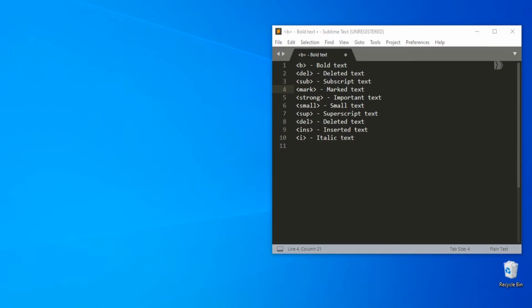Hey guys, so today I want to show how to use formatting elements in HTML. In the previous video you can learn about the HTML style attributes.